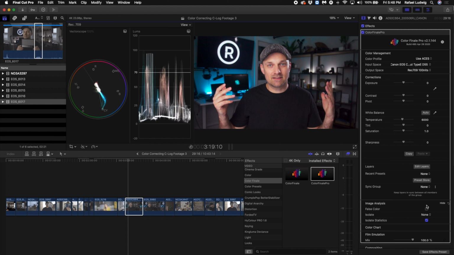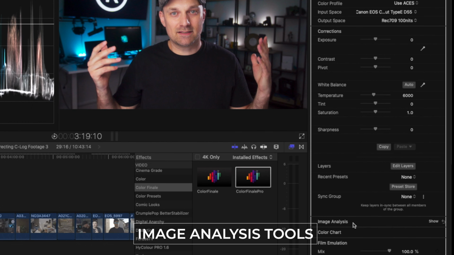I love using ACES versus the assume log because the roll off from the highlights to the darks looks really, really good. This is the color space that I work in when I use DaVinci Resolve. The workflow is almost identical in my thinking when I start working with this. And because I know that the image was exposed properly and the white balance was set properly in camera, the image is going to look good right away. But if it doesn't, you can always go in and use the next amazing thing that Color Finale adds, and that is the image analysis tools, which are fantastic.